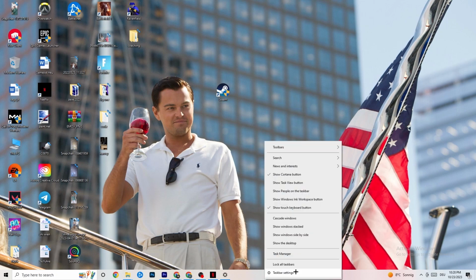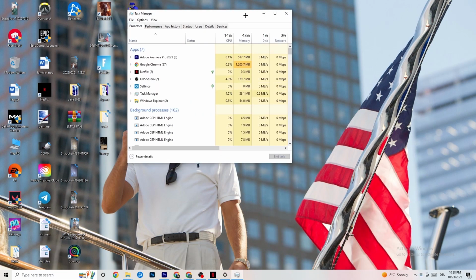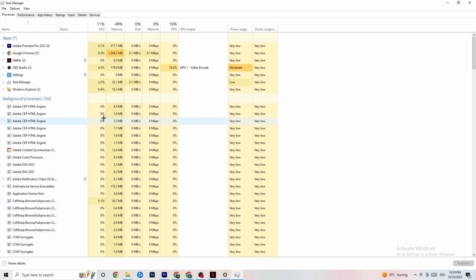You're gonna right click the taskbar and hit task manager. This will pop up, and I want you to maximize it so we can see it better. Navigate to the top left corner and just check if you're on processes. If you're on processes, there are some things to do right now. As you can see, there's GPU and CPU usage, and if there is high CPU or GPU usage at the moment, that could mean that something is taking too much power or performance from your PC.